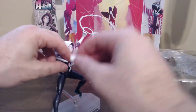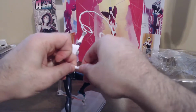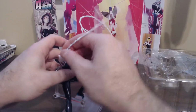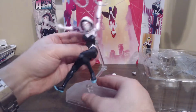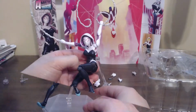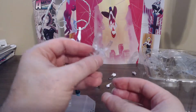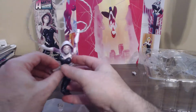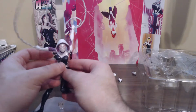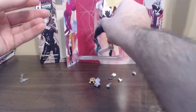And then if we take this one, which is slightly more solid, so it's easier to put on. Kind of like that. That's not bad either. Probably one other thing I should mention is possible. Say, instead of attaching it to her back, like I did in the beginning, you can attach it to her front, and she can be crawling up a wall, sort of. So she would be attached that way and have her arms and legs free.